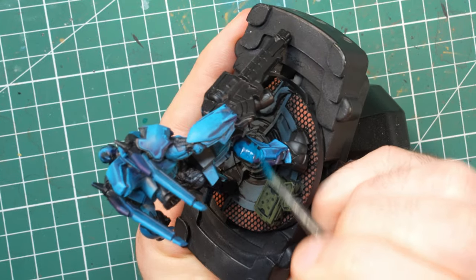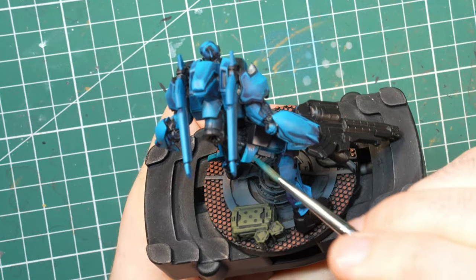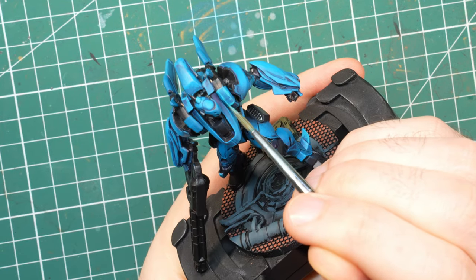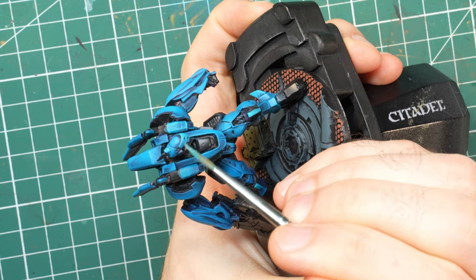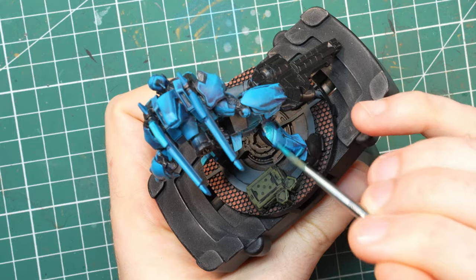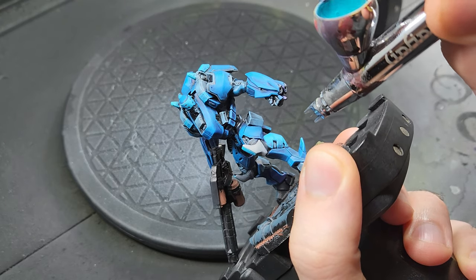At this point I was confident in my airbrushing abilities and I used one color after the other, blending one blue and then the other by changing colors in the airbrush. An important word about this: the trick with the airbrush is dilution. You really want to go super diluted — like 90-95% water and thinner combined 50-50, and then you add about 5% paint. That's Sergio Calvo's method, which I like more and more. Then you just apply very, very thin layers, slowly drying each one.